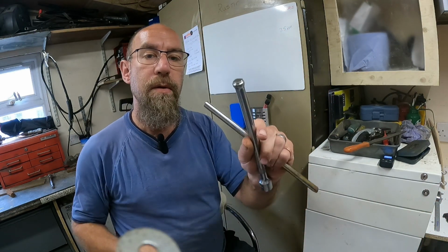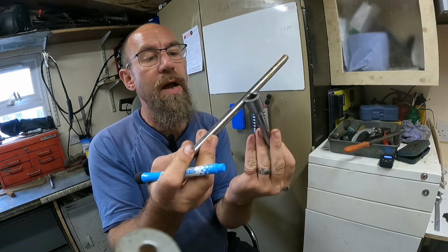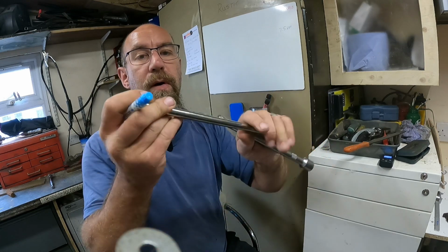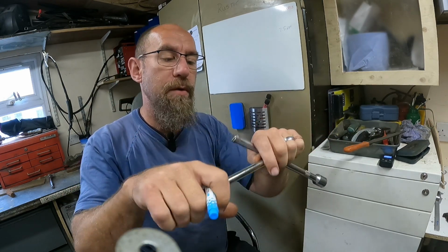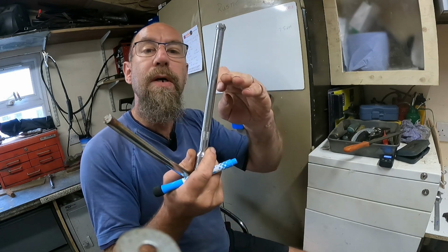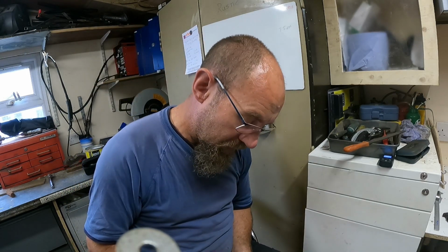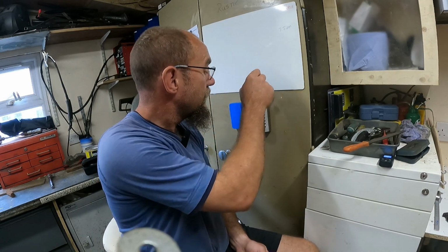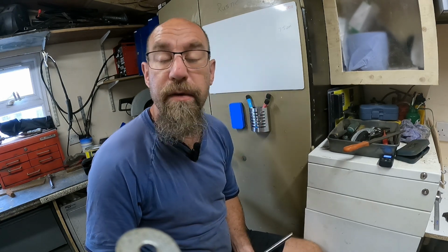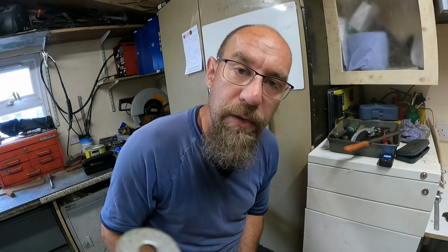So the idea is to make a square on here and use that as a handle, popping that through there, so that I've got some leverage to clamp it down. It might be a bit long. I'm not decided yet if I want to cut it off. We'll see. As the English say, I like to wing it, and you might see it in future videos of mine. I change my mind often, because what is the mind if you can't change it?